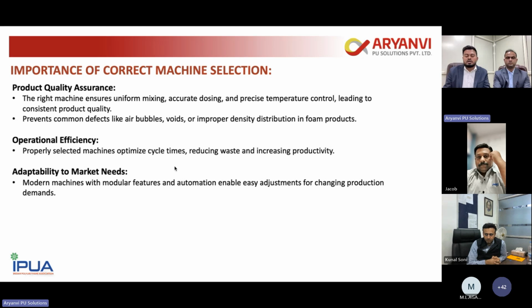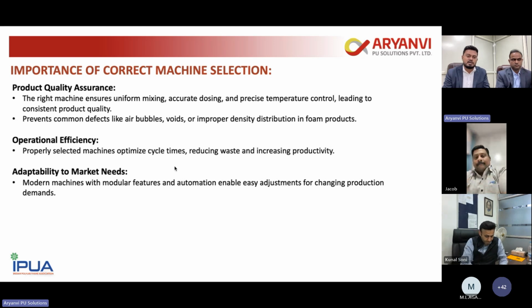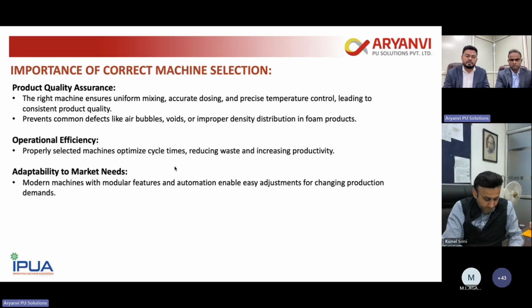Also the automation part, or how smart your machine is going to be. Choosing a smart machine also plays a very important role, because nowadays all the things are going through the smartness of the workability. So how automated your machine is, how it is controlling the output automatically without any human interference, how it is controlling the ratio, how it is going to control the machine temperature in an automatic way. This also plays a very important role.